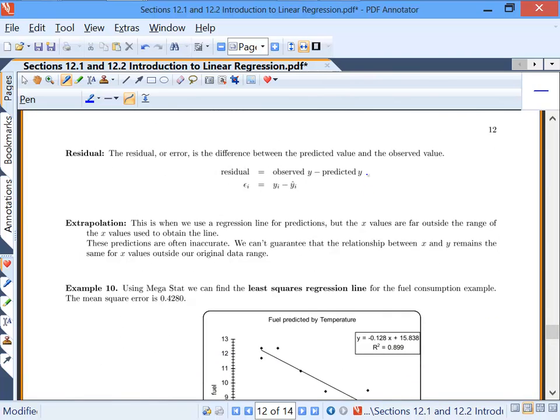Again, we've already talked about the error. So it's just the difference between the predicted value and observed value. So it's always observed minus predicted. And extrapolation. So extrapolation happens when you try and predict for x values that are outside of the original data set. So if your data set only goes from like 30 to 40, you shouldn't try and predict for x values of like 100. Okay? And the reason you don't want to use extrapolation is you can't guarantee that your relationship continues past that point. Because if you have a data set that looks like this and fairly close to a straight line, and you get to a certain point, and what could happen?